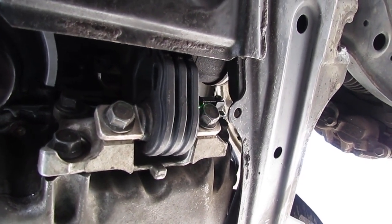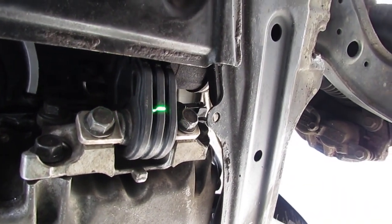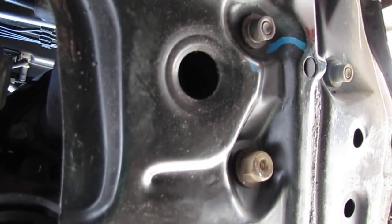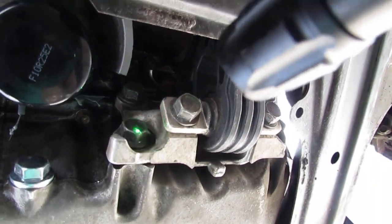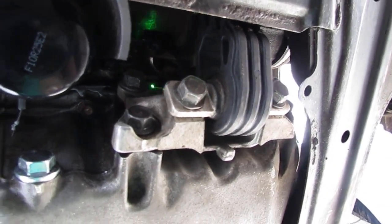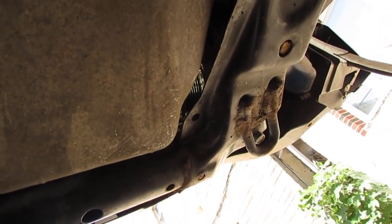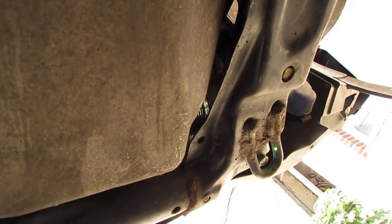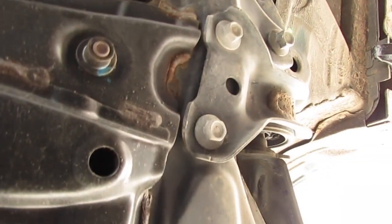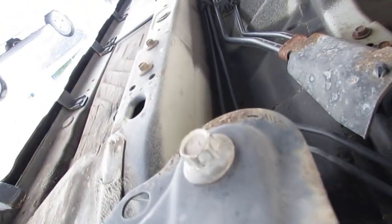Okay, so once those are installed, don't install these two right here. Just keep them out of the picture for now. You wanna go ahead and install, these are 44 newton meters. All four of those, and these two are also 44 newton meters. Okay, so you install the subframe bolts like that one. There's another one over here. Over there. And there's another one right here. That one, and then this one here.